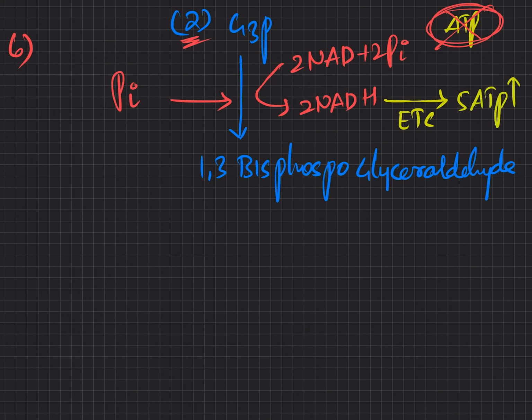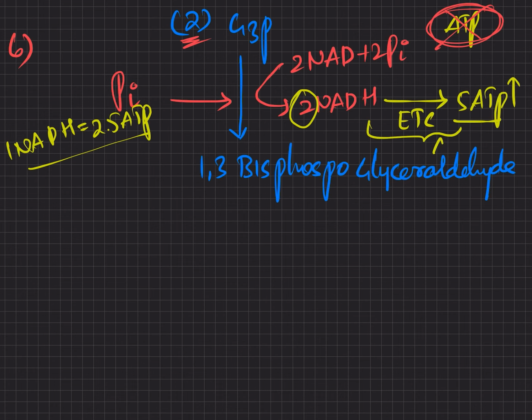We know one NADH produces 2.5 ATP, and therefore 2 moles of it produce 5 ATP in this step. But this happens in aerobic respiration. Do remember, the 2 moles of NADH formed in the 6th step will produce 5 ATP via the electron transport pathway only in aerobic respiration, not in anaerobic. I'll tell you what happens in the anaerobic later.